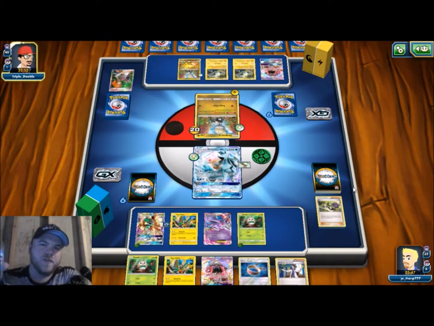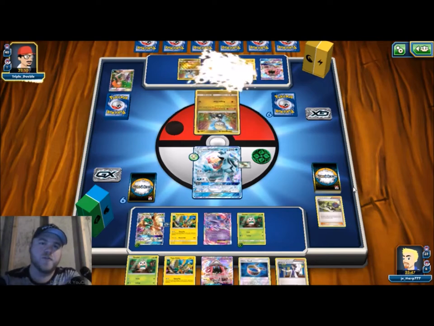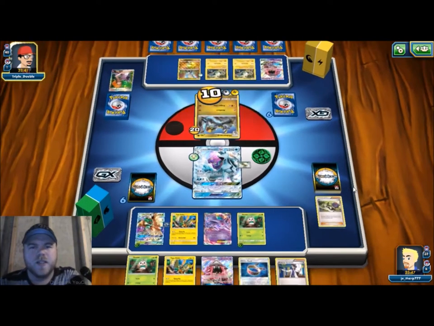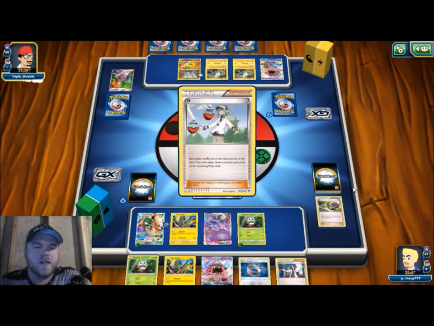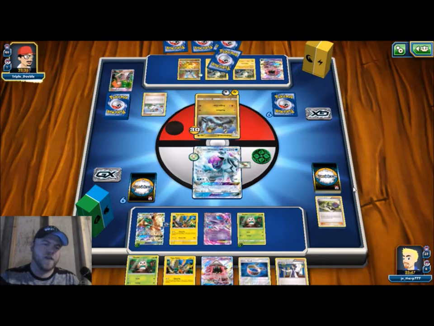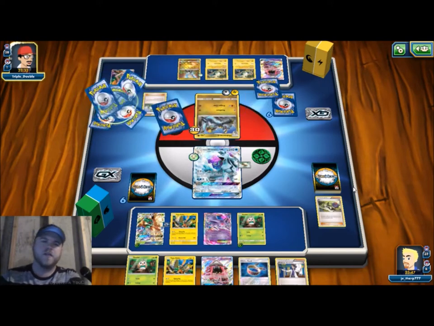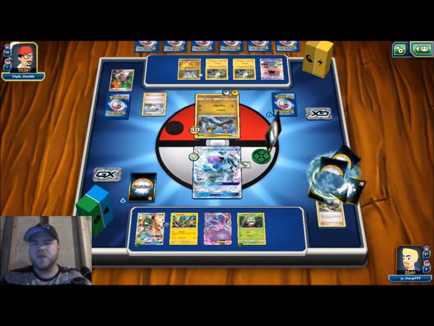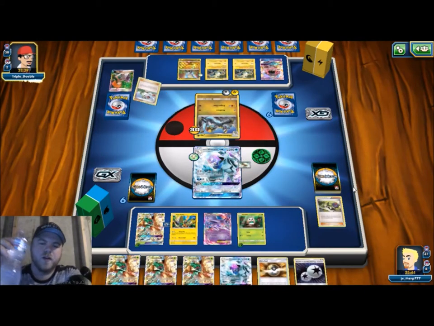Our biggest difficulty is actually Komo-o's GX attack. A lot of people don't know what it is, but what it does is it's like four total energy, like a fighting, lightning, and then a DCE, and it does 240 damage flat. It's not affected by weakness or resistance, any of that stuff, so it can easily take out one of our Decidueye, so we can just pretty much expect that at some point.